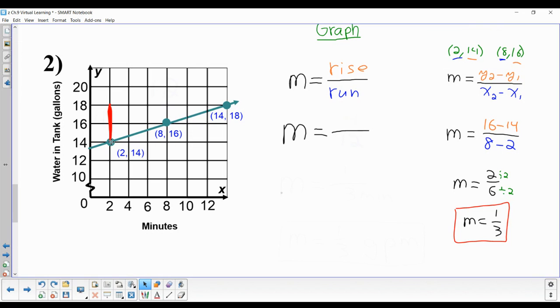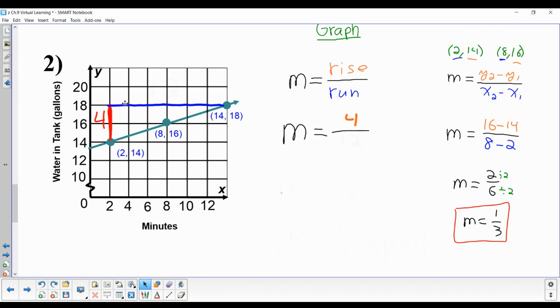And I choose the rise. I will do a line going up until I'm equal with the second dot. Now, when doing rate of change, you do need to actually look at the numbers and count. I'm going up 2, but if I look at the numbers, it's not 2. It's going from 14 to 16 to 18. The lines are counting by 2. So the rise is actually 2, 4. The rise is 4.